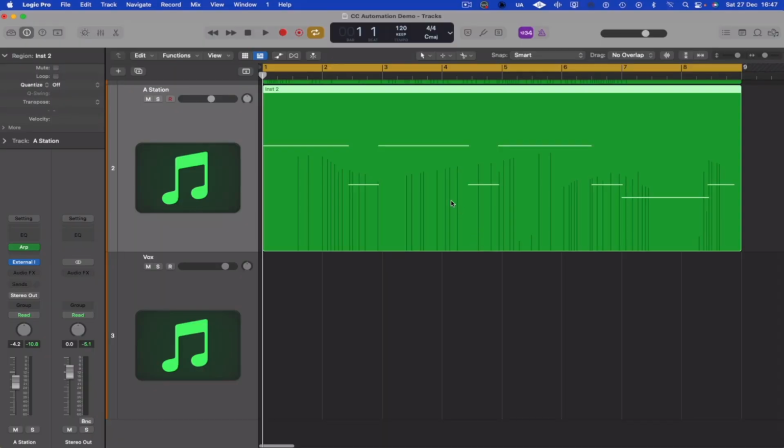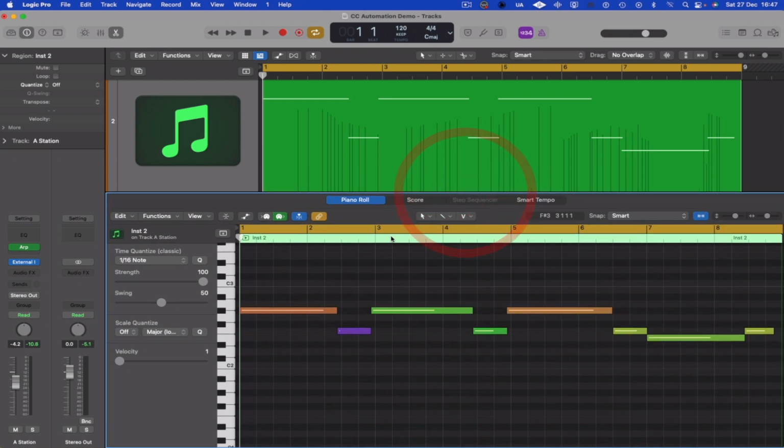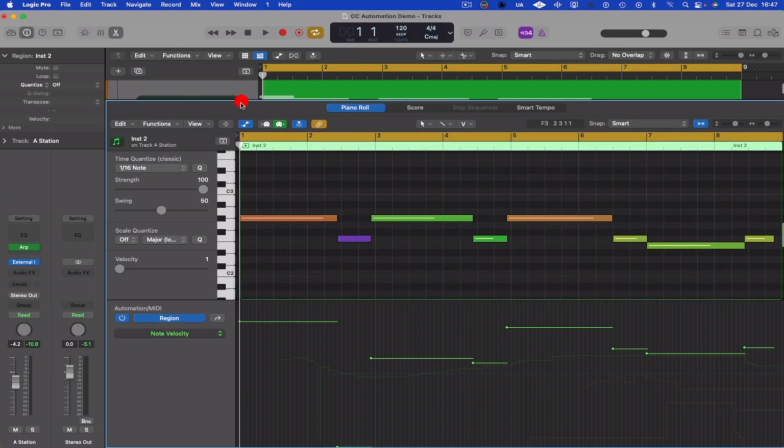So I'm now going to double click the region, go inside that, and inside Logic in particular, I can now click here, and we can see in the background of this region, if I pull this up a little bit further, you can see a lot of data going on here.